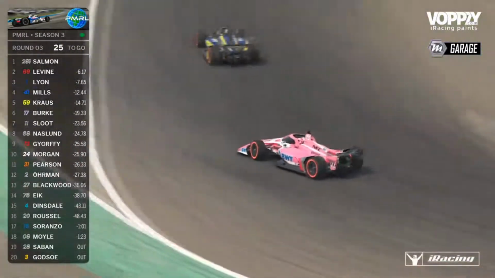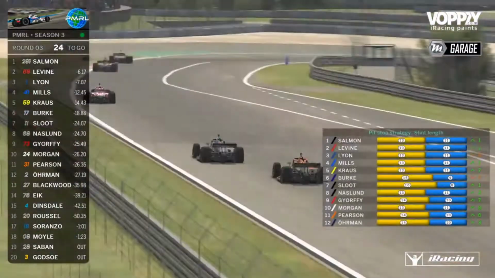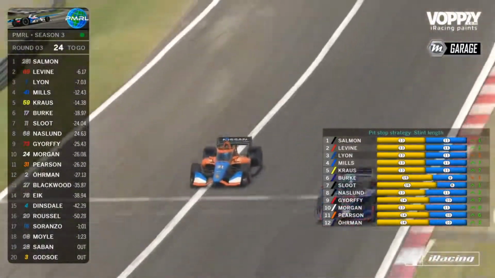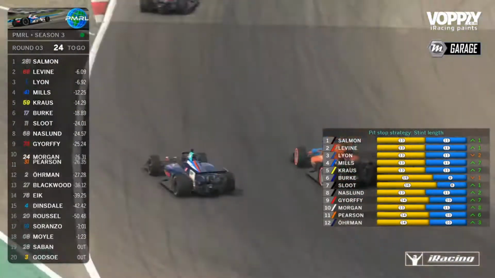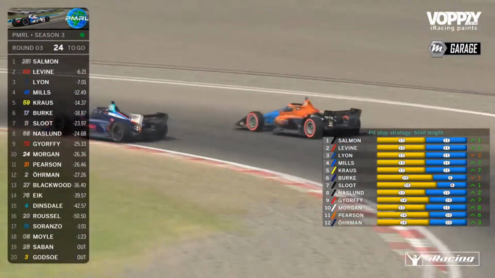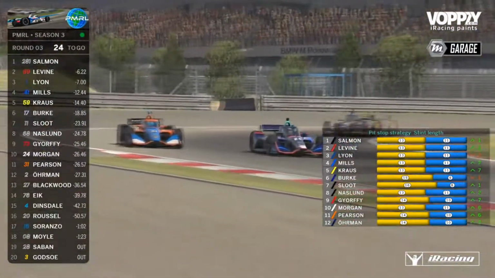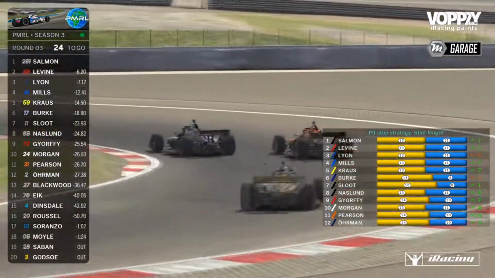This is impressive if she pulls it off, and she does. Great move by Anna into P9, that is. Trying to read this graphic is a little bit hard sometimes, as Connor Pearson actually goes up the inside of the 24 of Paul Morgan. Trying to make it around the outside now, using the red tires to his advantage, I should say.